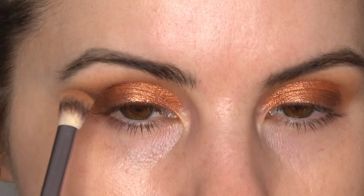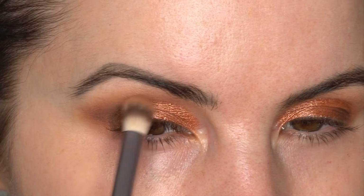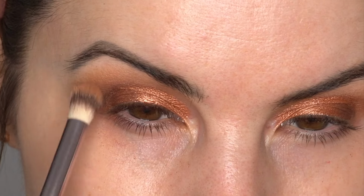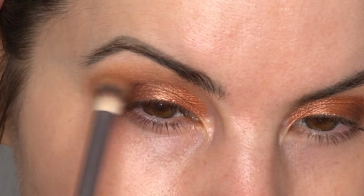Okay, and then I'm gonna go back with the blending brush and I'm going to take some of this shade in Truffle and also a little bit of Beloved. So I'm just gonna mix those two colors, tap off the excess, and then just lightly go around the edge. This is just gonna warm up the brow bone because we lost some of that warmth in blending all those colors in the outer V and on the eyelid and everything.